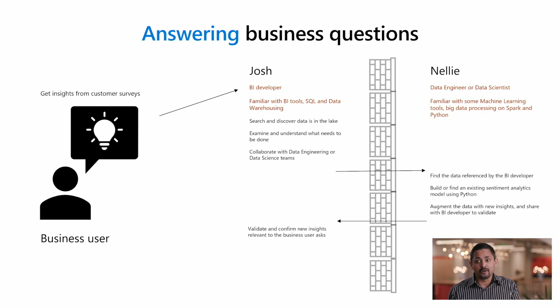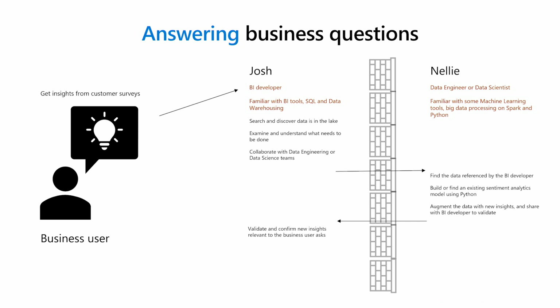This is not just a one-way streak. Generally what happens is there is a feedback loop which keeps on happening between your BI team, your data engineering team, your business users, and only then, once they arrive at the right answers, are they able to go and load the data into the warehouse and be able to operationalize the pipelines, create your deployment strategy and CI/CD strategy. And then Josh can take this data, which is there in his enterprise data warehouse, and build the BI reports to give answers to his business users.